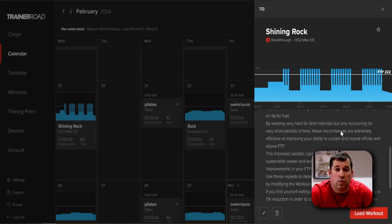So consistency is key in any training plan, but TrainerRoad will send you notifications and it'll make it a lot easier to follow your workout. It's like having your own personal coach. The workouts are designed to be challenging, but they are doable. Because the level is based on my FTP, it ensures that I'll be able to complete all of the workouts, and it lets you know if they're harder or not.